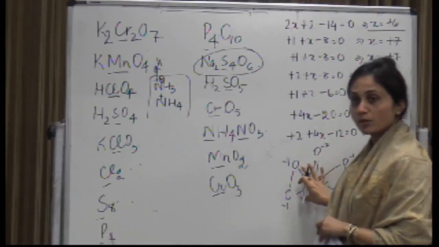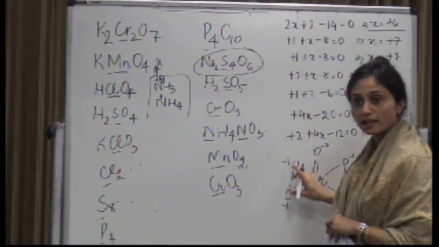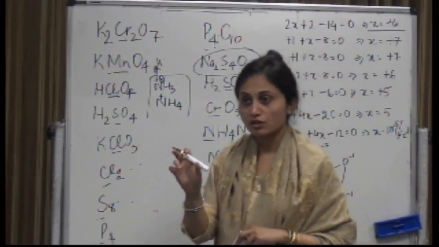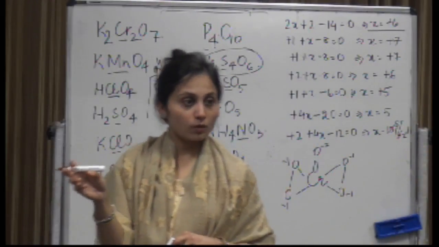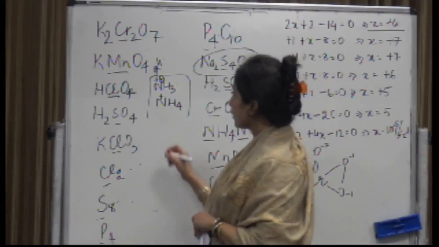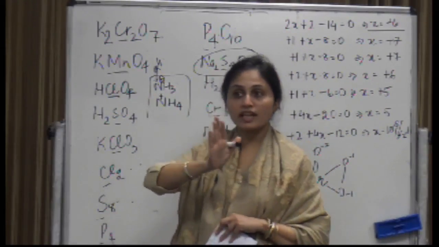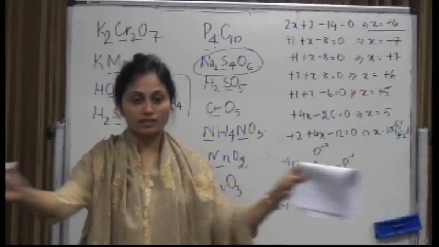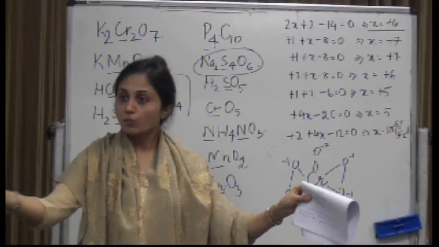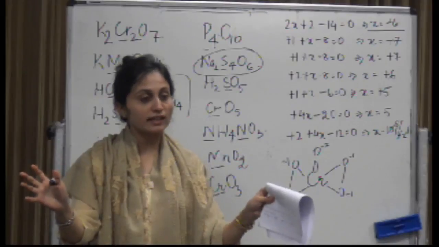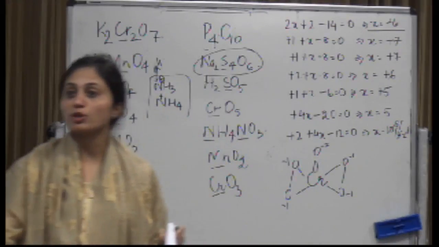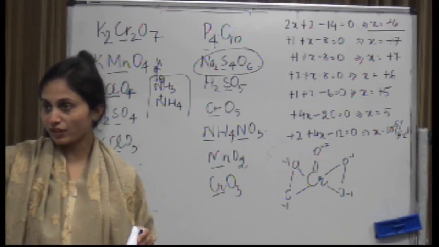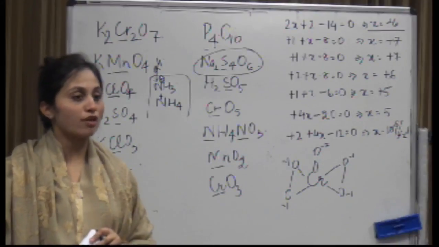Remember that this is a peroxide linkage because you have an O-O linkage directly here. What is your peroxide linkage? Wherever you have an O-O kind of a linkage, H2O2, Na2O2, all these are your peroxide linkage. Where you have a superoxide like KO2, there your K is attached to O on one side and O on the other side. There is no connection between the two O. One O is here, one O is here, but those two O's are not attached. When those two O are attached in the molecules, it's a peroxide linkage and the O will have an oxidation number of -1. And when O is just freely lying, like in H2O or some other form, it will have a normal oxidation number of -2.